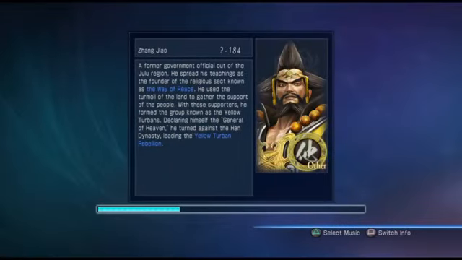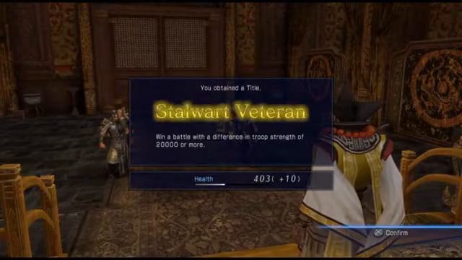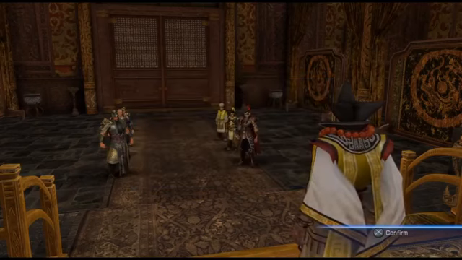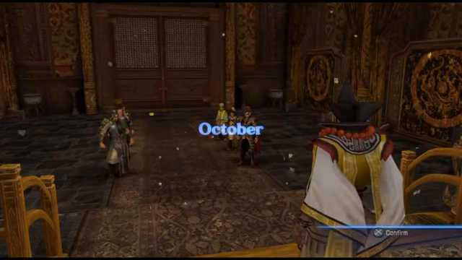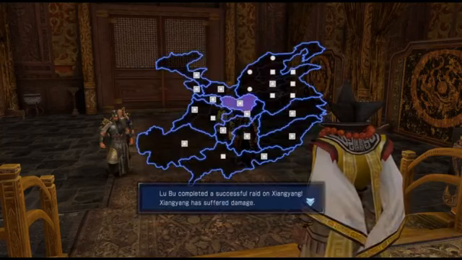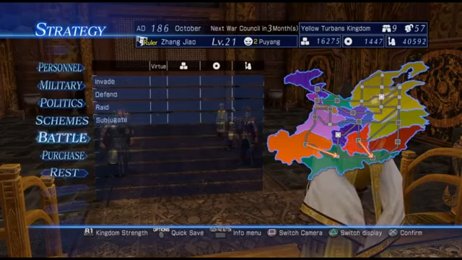Well, ladies and gentlemen, the Yellow Turban Rebellion has succeeded. It's been a long stream, it's been a fun one with you guys. And we've kicked some major butt. We got rid of Cao Cao. Cao Cao. Heejin. And next time we need to knock out, I think, Dong Zhuo, I believe.